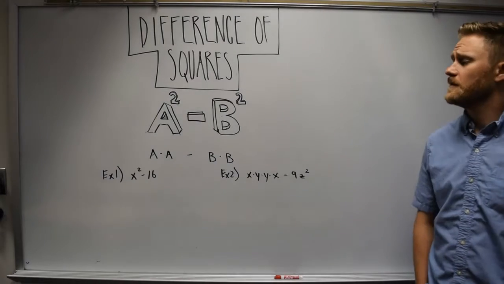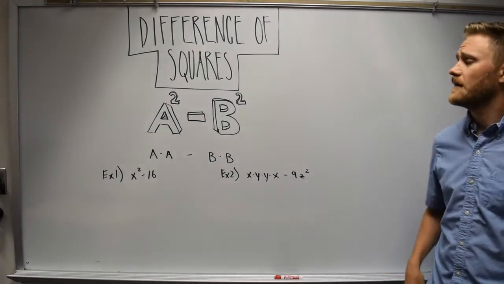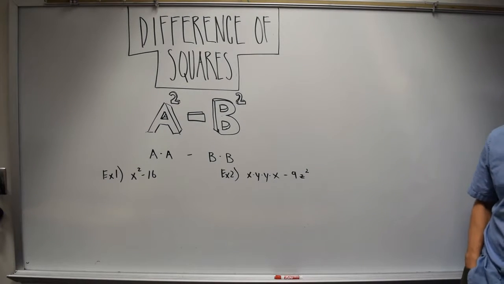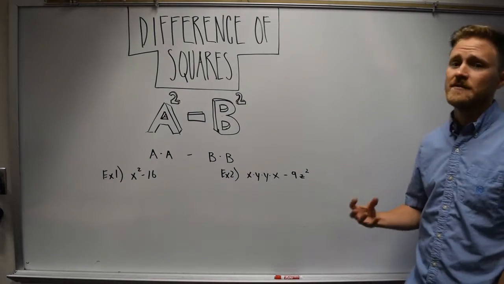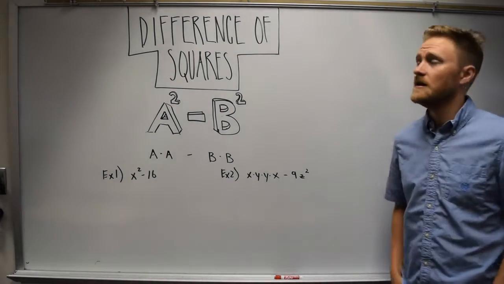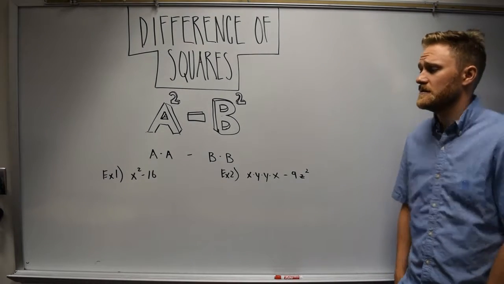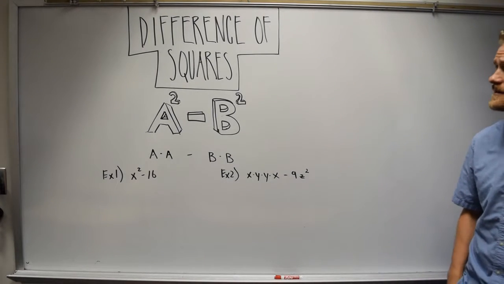In pre-calculus, we're often going to have to factor an equation. And one factoring pattern that is going to be very important to recognize is a difference of squares. So a difference of squares is a specific type of expression that we see. In this video, I'm just going to talk about what a difference of squares is. In the videos to come, we'll talk about how to factor a difference of squares.